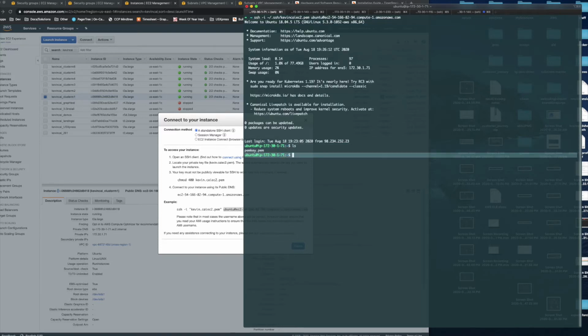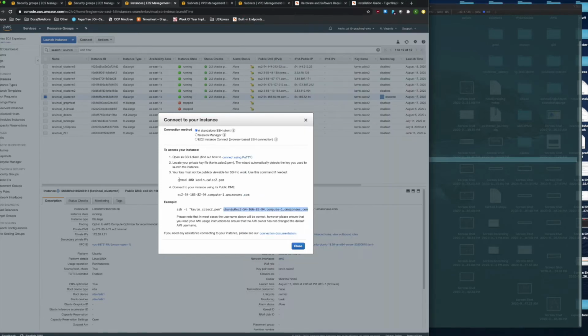Before we start, I just want to mention that we need the permission key that we use to log onto the machine on this machine as well to be able to access the other machines for installation. So copy that over and give it a chmod 400, just like it says on the AWS connection page.